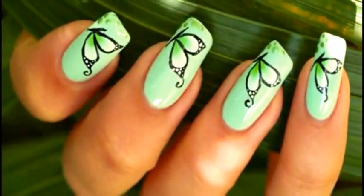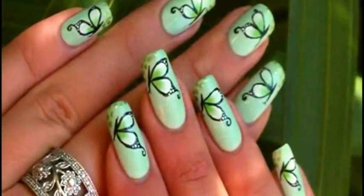Hi girls, I'm gonna show you today the nail art that I'm wearing right now. There are small butterflies done with a one stroke and detailed drawing techniques. It's quite simple for those who are beginners with the one stroke. The detailed designs do take some time to master, but with some patience you can do it.